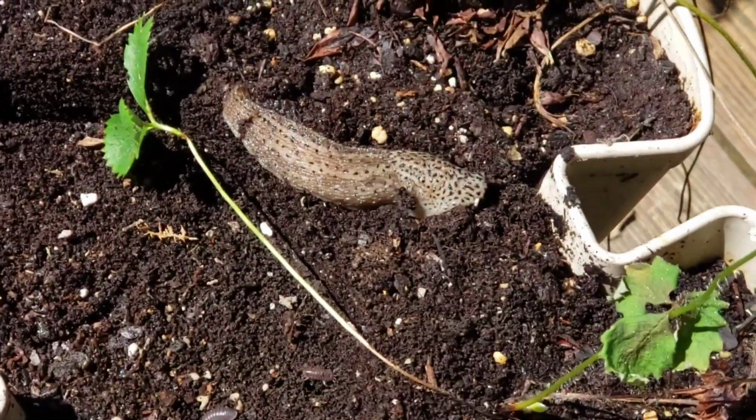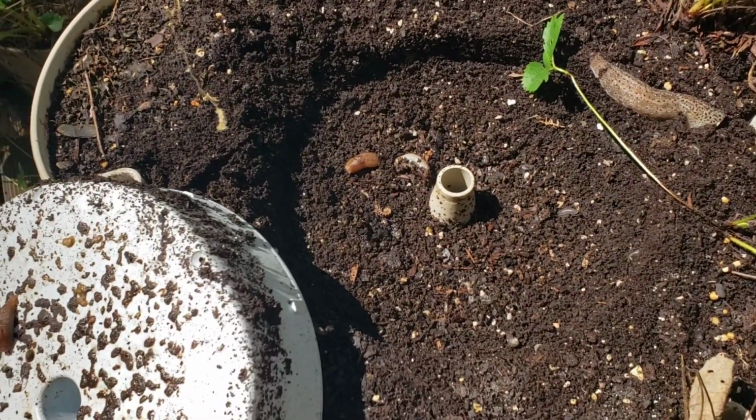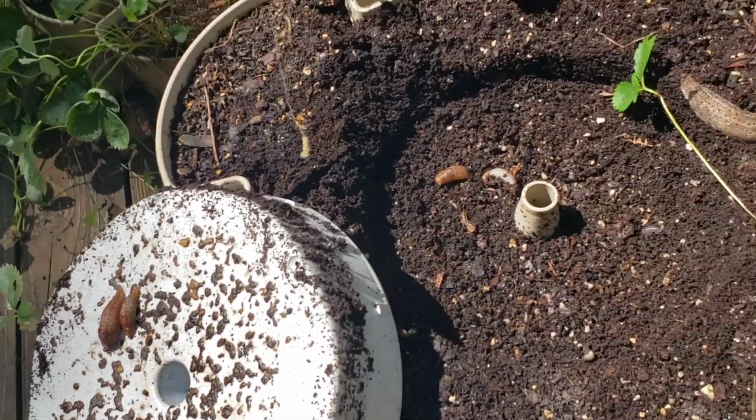You can see that giant, that's a big slug. That is a big slug. Lots of them, lots of creepy crawlies. I see a millipede, I see roly-polies, I see lots of slugs. So I'm going to clean this up.